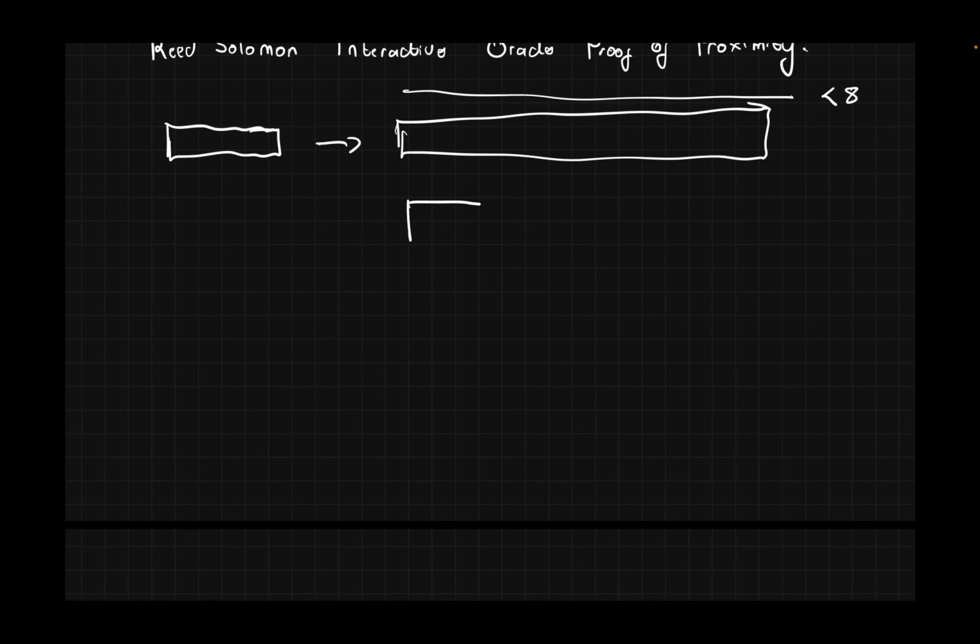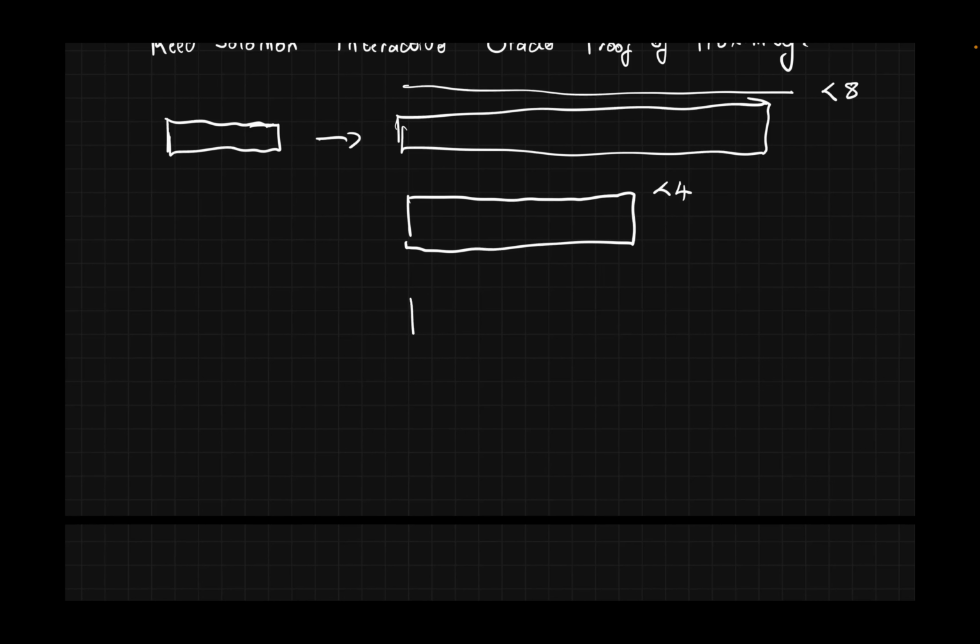So they do a folding where they get something of a smaller degree. And then they do it again, and they do it again. Okay? So once they have gotten something of degree 1, that's small enough for the verifier to ascertain that yes, this is indeed degree 1. But ascertaining that that's degree 1 is not sufficient for knowing that the original thing was degree 8.